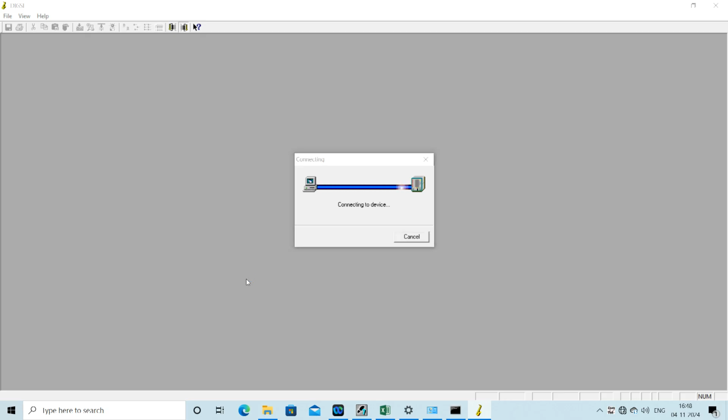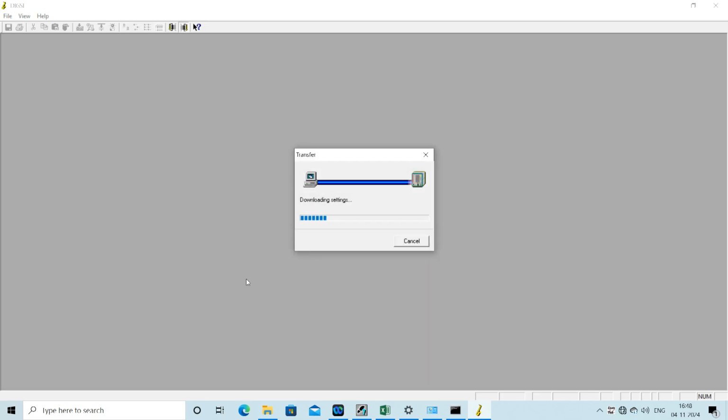So if we do not have the same template version as the device, we can simply take it through serial communication, and then using the Ethernet parameters we can connect it through Ethernet.